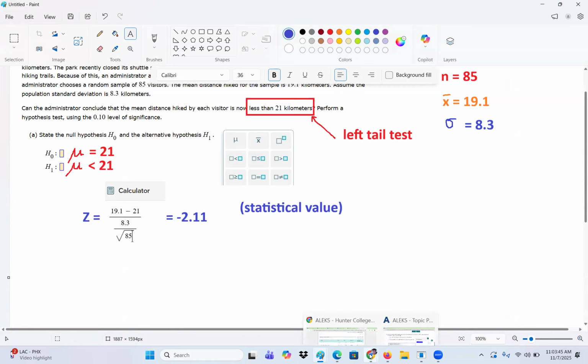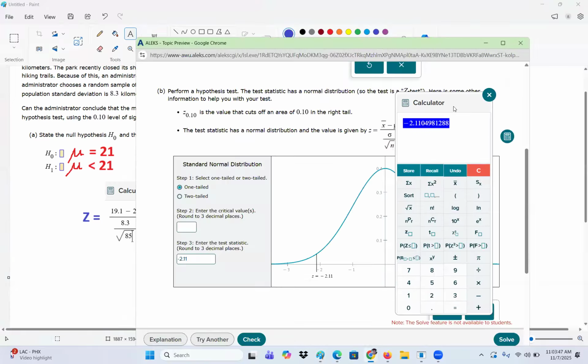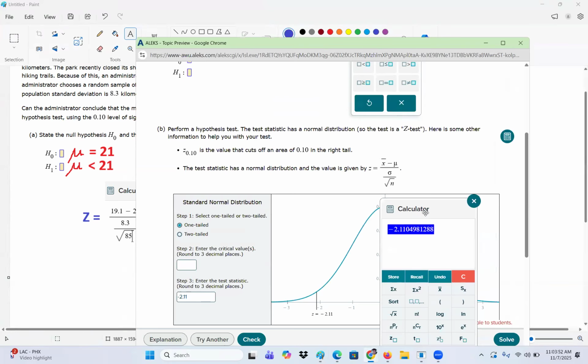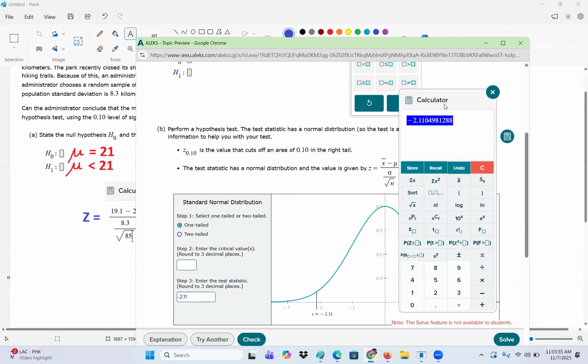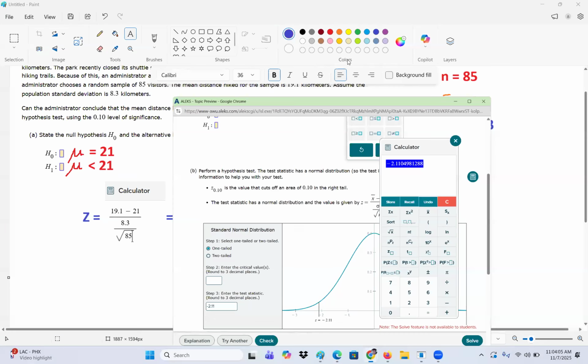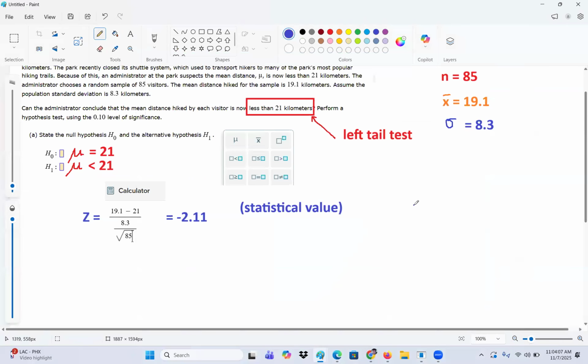And then the critical value is based on the curve, based on the model that fits the data sets. So for 10%, it might not be easy to look for that, so you have to be extremely careful. You want to make sure that this is one-tailed. So 10%, I want to find the critical value for 10%. We can use a chart, we can use a table, but I would prefer people use a calculator so you don't necessarily have to go forward and backwards when it comes to the exam questions.